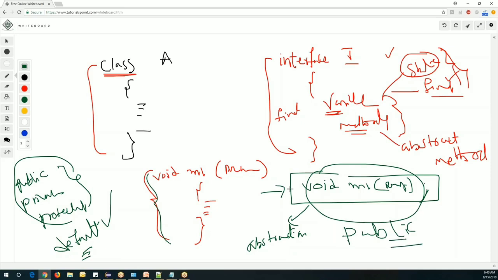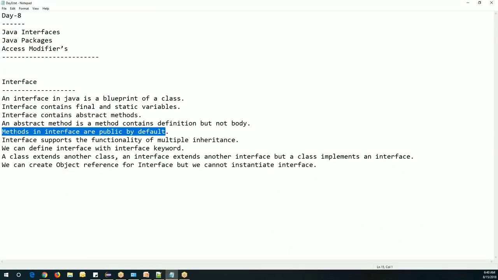You don't need to specify any access modifier. Even if you specify any other type of access modifier, it will not allow you. Because interface methods are public by default, you cannot use any other access modifier in the interface. Okay, that's one more difference. So methods in an interface are public by default.